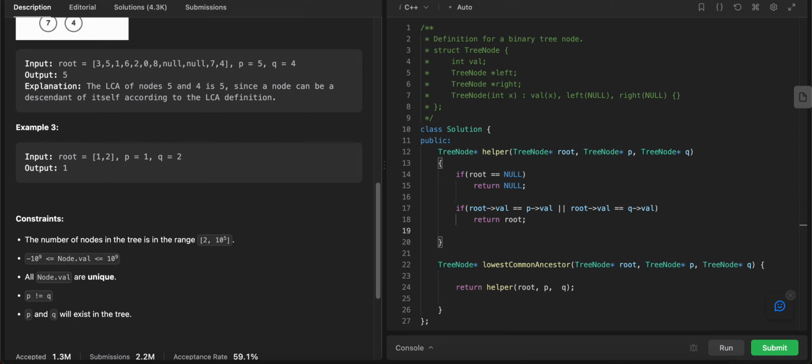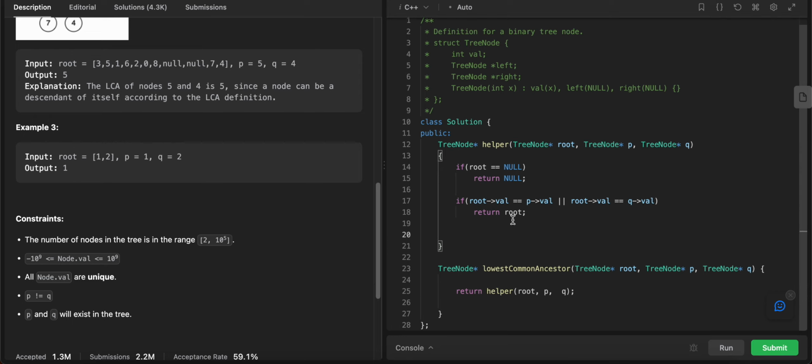Since we have encountered one of the nodes, we are returning that particular node. Otherwise, what we have to do is we have to see if the nodes exist in the left subtree or right subtree of the current root node or not.